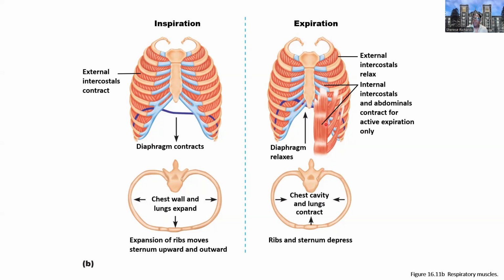When the diaphragm recoils and relaxes, that is usually enough to stimulate the change in the cavity to drive air out. But if you were in respiratory distress, let's say you have a pneumothorax or a punctured lung, now you're going to want a more forceful changing of the shape, and you're going to engage these abdominal muscles, your rectus abdominis, etc., to really drive that change. So this is more for active or forced contraction to bring about forced expiration.